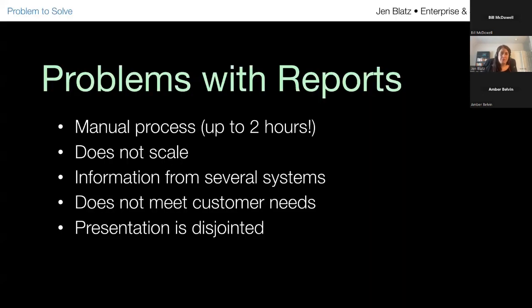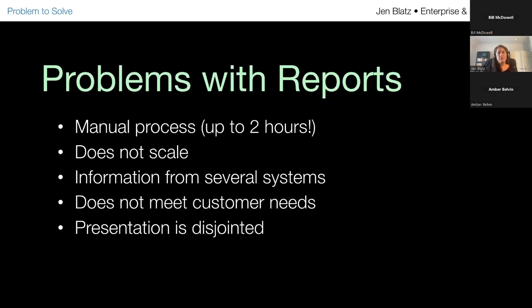So what's wrong with these reports? Well, it is a very manual process to make these reports, hence why they wanted to automate it. It takes a person nearly 2 hours to make just one report. And building reports like this manually, it just doesn't scale. Also, the information to build these reports came from multiple sources. And based on the interviews that I conducted with clients who view the reports, these reports didn't provide the information that the client really wants and needs. Plus, the design and the presentation, oh, it's all over the place. It was not visually consistent at all.